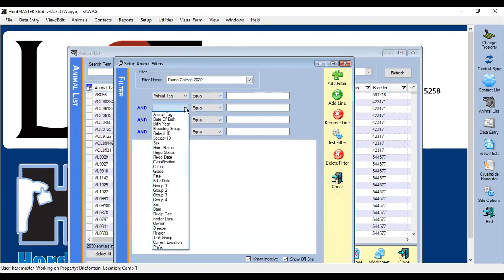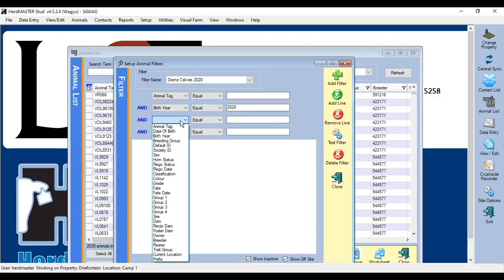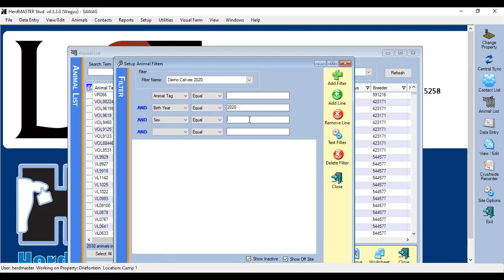Let's say we want to see animals with a birth year equal to, I know there's 2020, so we need to say 2020 animals. Then I want the sex code equal to, let's say female.